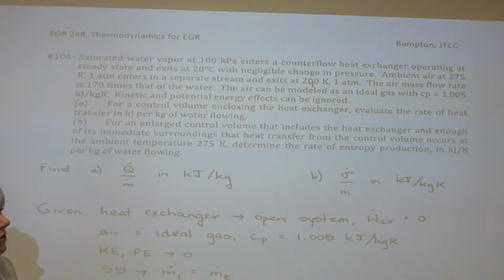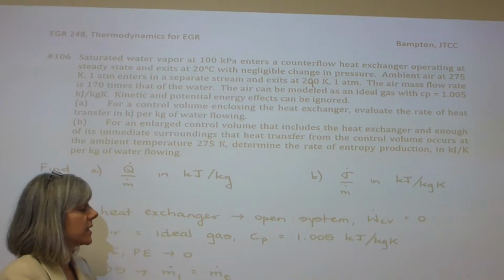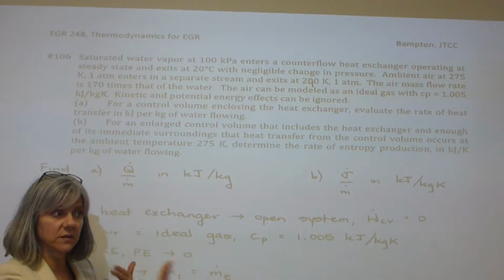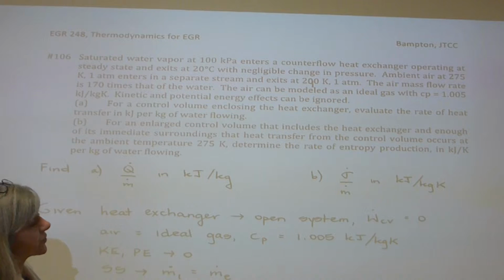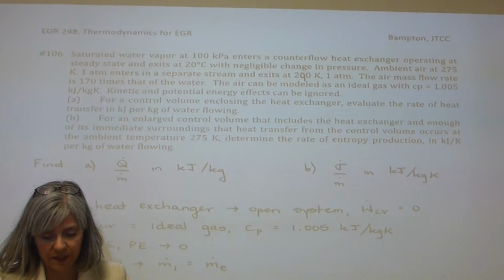Let's take a look. Heat exchanger. So here is our last problem. It's a heat exchanger problem, so that means lots of writing because we have two flows. And so we're going to have 2 inlets, 2 exits, 4 columns, so a lot to write down. Okay, so we have saturated water vapor in a heat exchanger, and what do we know about that?